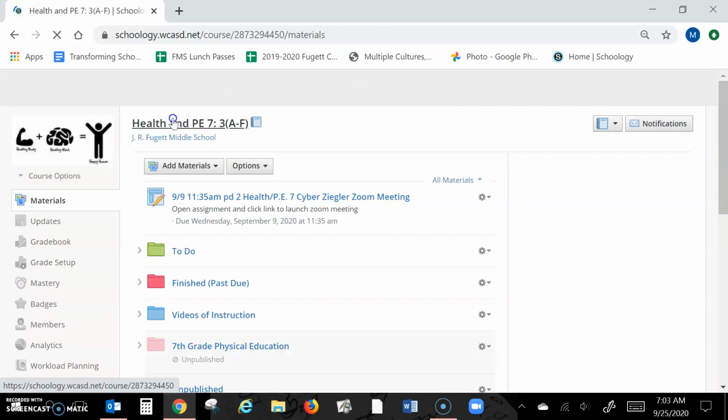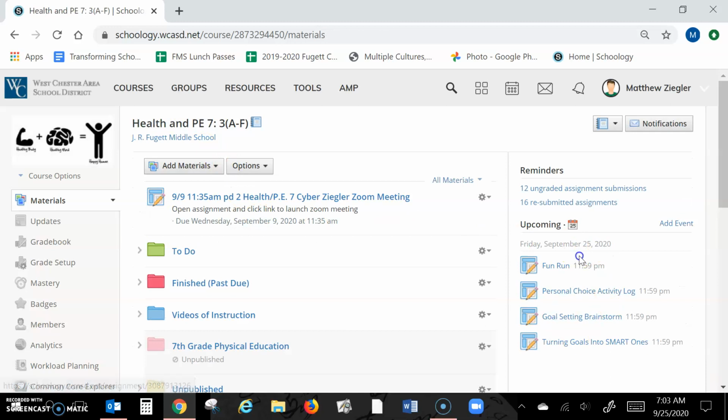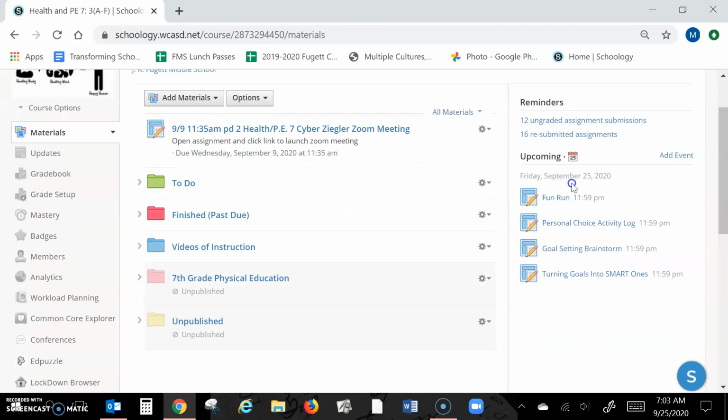So final helpful thing would be here on the right hand side, the calendar. So when students show up to class at the beginning of the week, if they look here on the right hand side, whatever assignments show up here on the calendar, notice all of them being due by Friday at 11:59. They can also simply click on all of the assignments, and if they're able to understand and complete the assignments from that, that's perfectly fine as well.